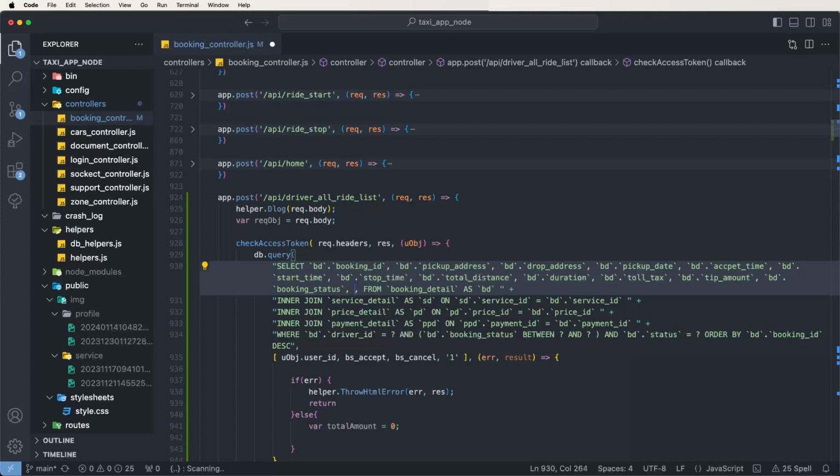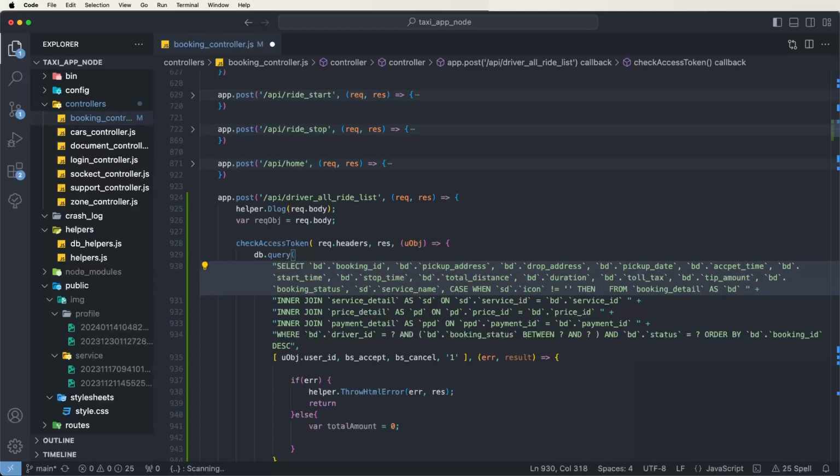Now another one, we need the SD tables inside. We need some columns: service name, then after that sd dot icon is equal to, need to check the cache when not equal to blank.